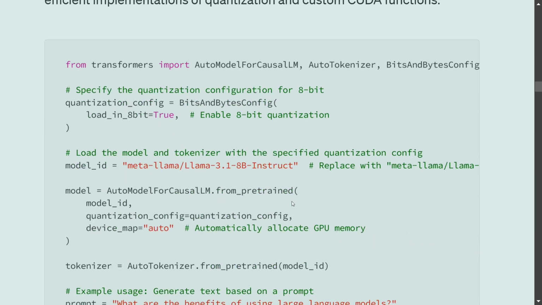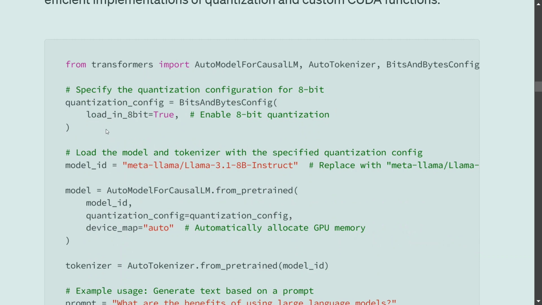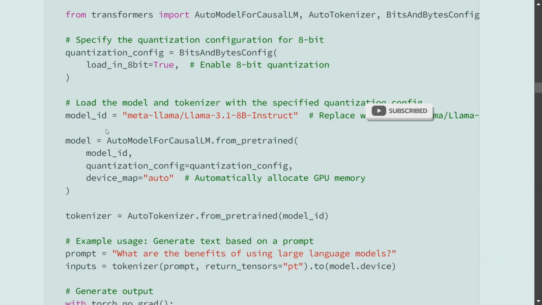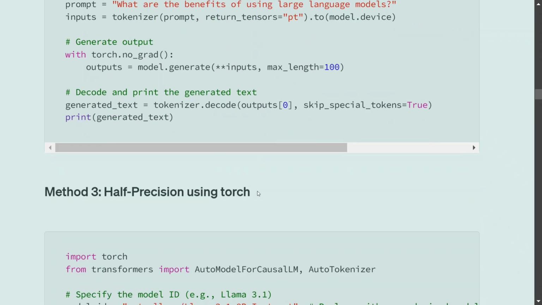Here you can mention which quantization you wish. You can see that we are mentioning this particular quantization config, load in 8-bit or load in 4-bit equals true. And while loading AutoModelForCausalLM, you need to mention this quantization config. This is the only add-on and the rest of the things remain the same.